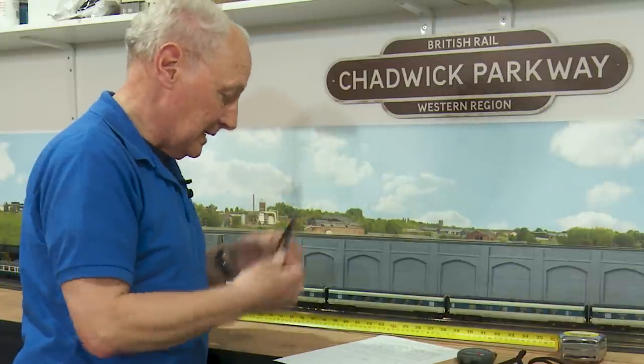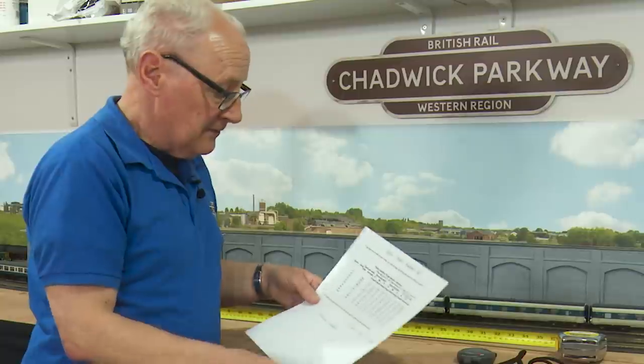The only way to achieve this is by adjusting CV5, because I've set that maximum level to give a result of a 30 mile an hour unfitted freight. When I go to the model railway club, I can just send it around the layout at a truly realistic speed — it's ideal. And when I send that train off, I just send it on full power, because setting it to half power would give only 15 mph. There is a downside — going from zero to full power means I'm not really driving the train anymore. But then I'm not having any crazy accidents or running my railway ridiculously fast.